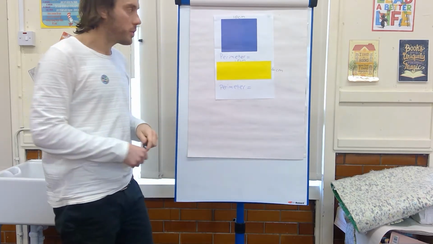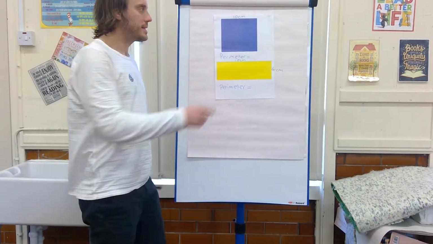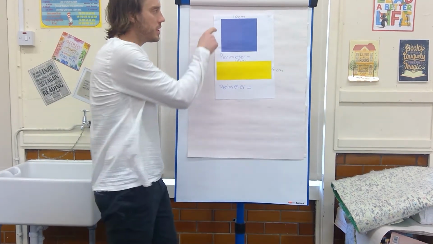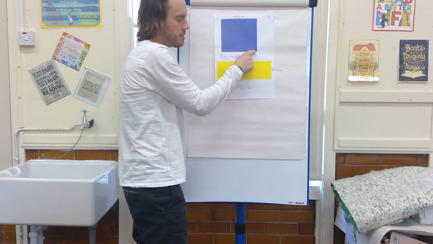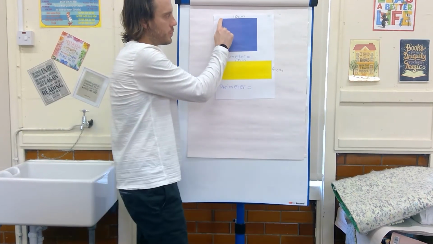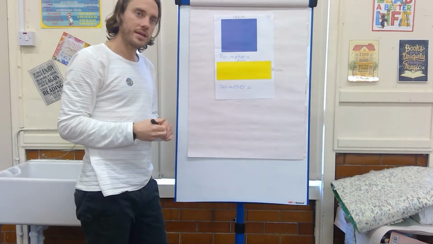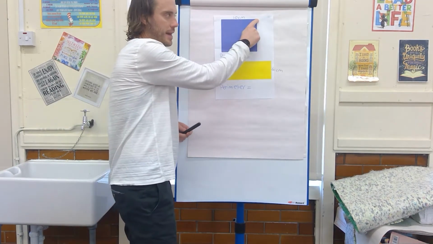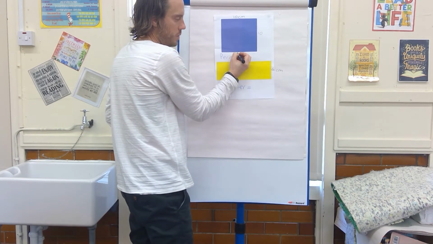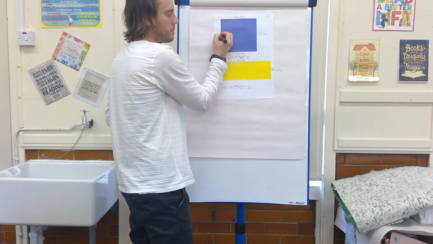So to start us off, we have got a square here. What we know about squares is that every side is the same length. So we're going to imagine if we were to run our finger all the way around the outside of this shape, how far would we have travelled? So we know that this bit here is 10 centimetres. Now in a square, all of the sides are the same length. So if that's 10, then we know that this one will be 10. And we know that this one will be 10. And we know that this one will be 10.